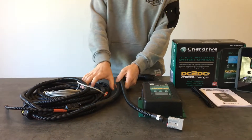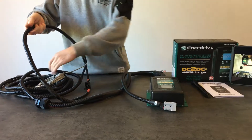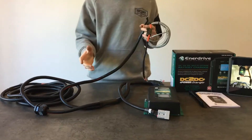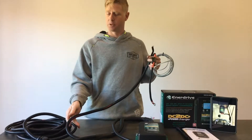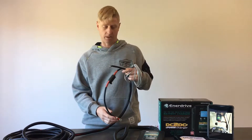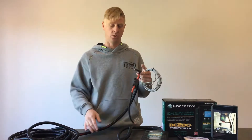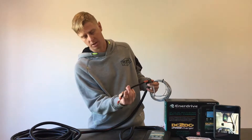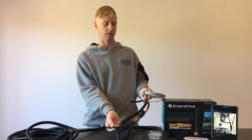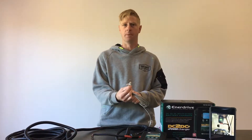The next part of the loom has two sections. We'll go through the short section first — that's designed for the auxiliary battery to be in either the canopy or your tub. This could also work for a camper van or a caravan. It's always best to have the DC charger close to the battery that is charging, which is why the short lead is for the auxiliary battery — and it is labeled 'auxiliary battery'. We've got positive and negative connections that are made on the auxiliary battery, and also a temperature sensor which gets connected to the earth terminal of the battery.